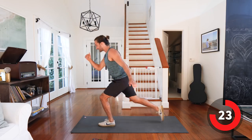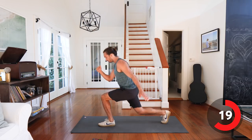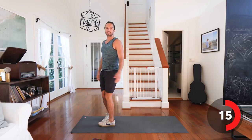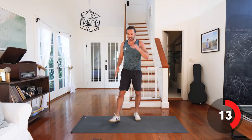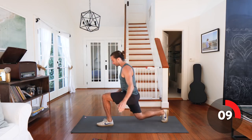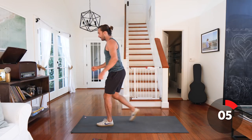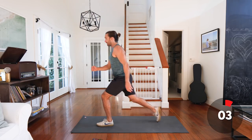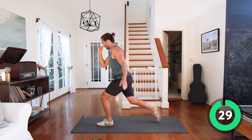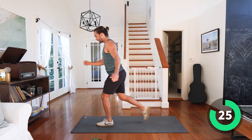Right, next exercise we're gonna do is a reverse lunge. We're just gonna do 30 seconds on each leg. So it's gonna be left leg forwards, right leg back. So nice controlled reps for 30 seconds. And I'm obviously quite flexible in my hips so I can get right down. If you can't, you just have to do shallow reps like this. If you just have to come like that, that's fine. Just load the leg and stand up through it. Let's go, so lunge. Just working that left leg. And then we'll swap.